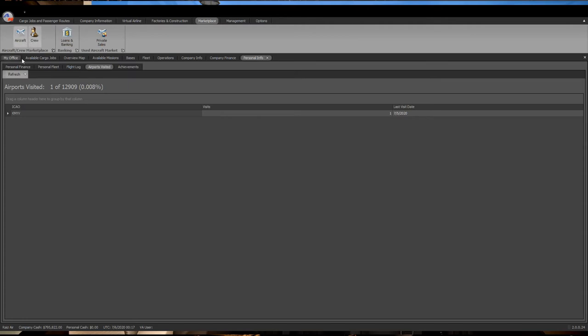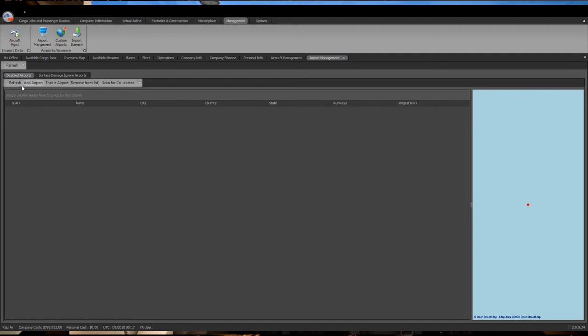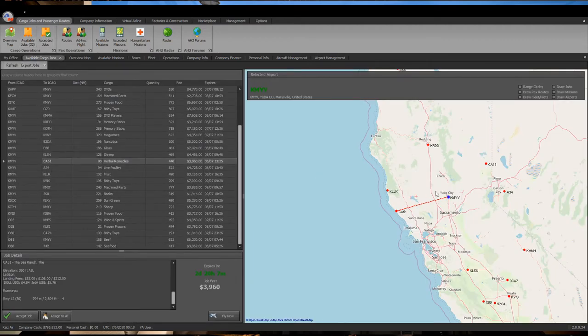Marketplace, so if we wanted to manage, the management is where we manage the aircraft. So here I've added some other aircraft except for the stock ones. It comes with just the stock ones. You have to add the other ones manually, one at a time. For the most part, the pricing makes sense, so that's good. And yeah, I'm so far pleased by how this all works out. It is airport management as well. I guess if we wanted to add airports that it doesn't have in its database already, but I don't anticipate needing to do that. So anyway, let's go to available jobs here at this current airport, KMYV.